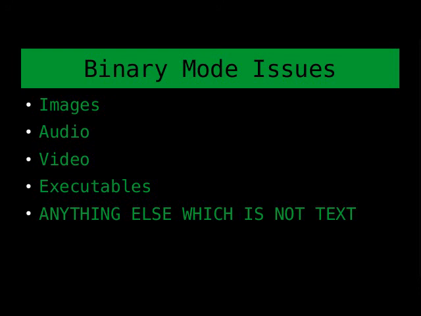Anything which is meant to be read, if it's a script, if it's HTML, if it's PHP code, if it's meant to be human readable, then it's text mode. If it's not, if it's a binary, if it's compiled or it's an image or audio, something you're not meant to open up and read in a text editor, then send it binary.